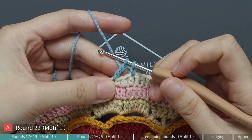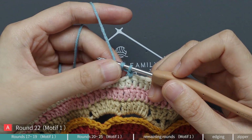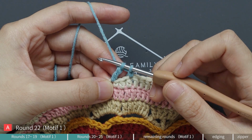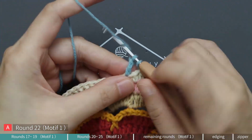Second time. Now you have 2 loops remaining on the hook. This is an incomplete treble crochet. Continue with 1 more incomplete treble crochet.